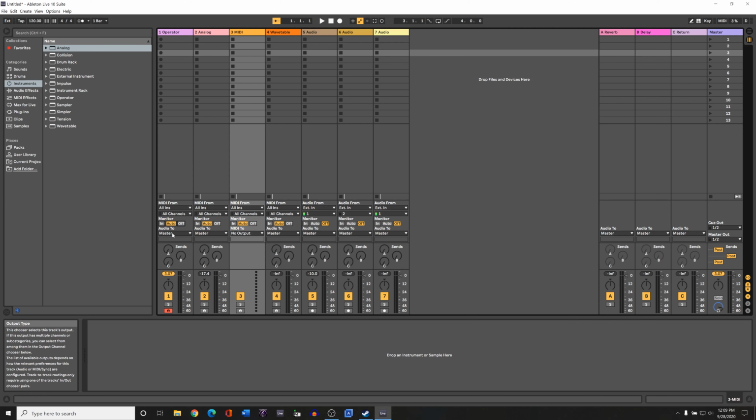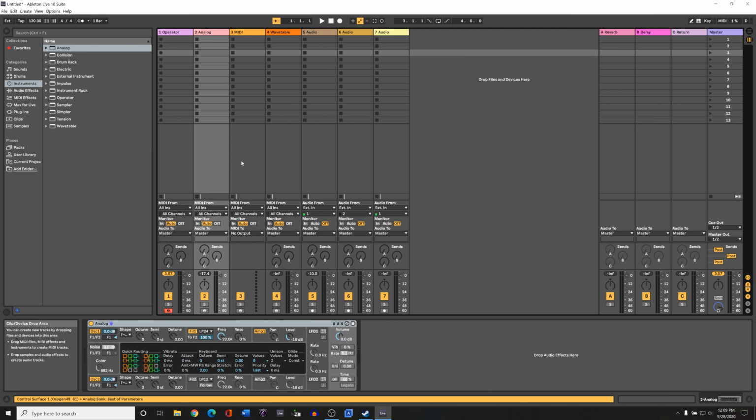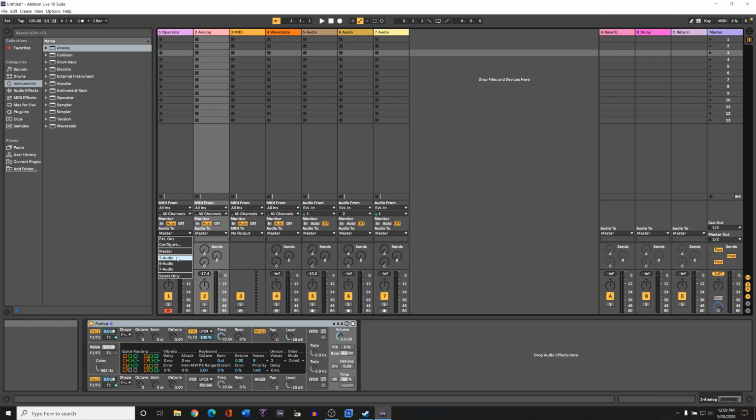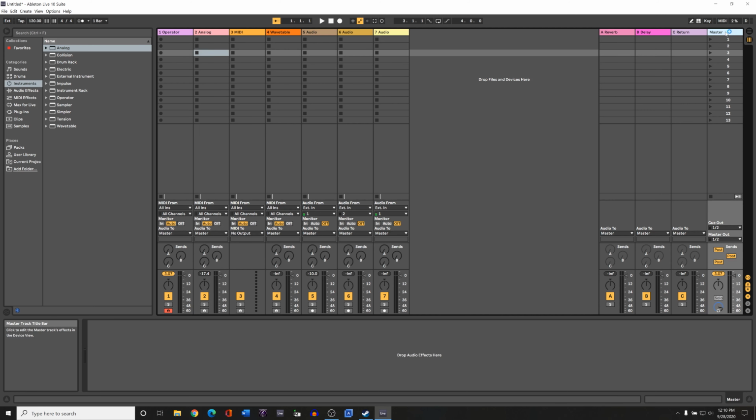Now below that, we've got our audio 2. Now every track, if it has an instrument on it, if it's MIDI or audio, is going to have an audio 2 function. And this is where, if you wanted to get a little fancy and create some submixes or some interesting routing, or divert signal flow to some other track for whatever reason, you can change that here, but they default to master, which is our master track over here. So all of these channels are going to our master track.